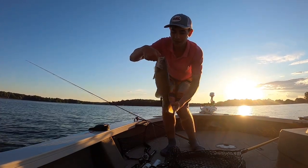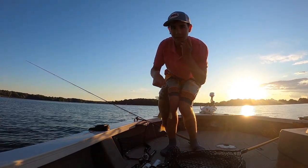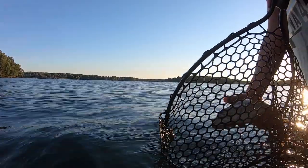First smallmouth of the trip. He really exploded on that popper like a smallmouth usually does.